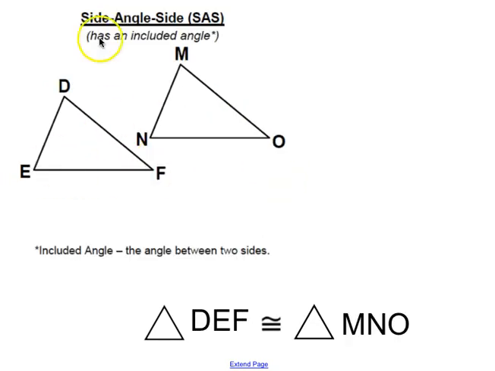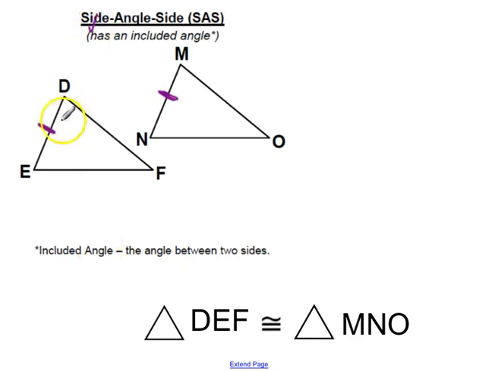The second theorem is called side-angle-side. So notice that this angle is in the middle of these 2 sides, so it's going to be true in our picture too. That's called an included angle because it's in between them. So for example, I'm going to mark a side. So let's say I can mark DE, and so DE and MN. Those are one of my congruent sides. So I've got that checked off.